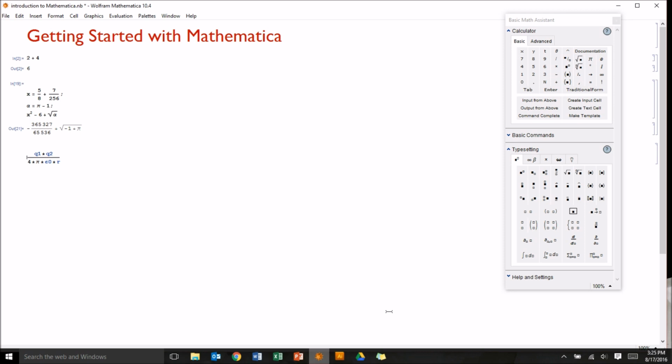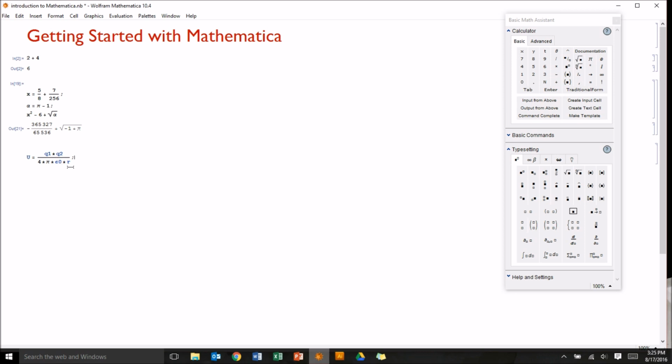So for potential energy, I'll just use the symbol U and say U is equal to this. And then to suppress any sort of output, I will just go ahead and put a semicolon at the end of this equation. So here's my entire equation. So energy is equal to the first charge times the second charge divided by 4 pi permittivity of vacuum times the separation distance.